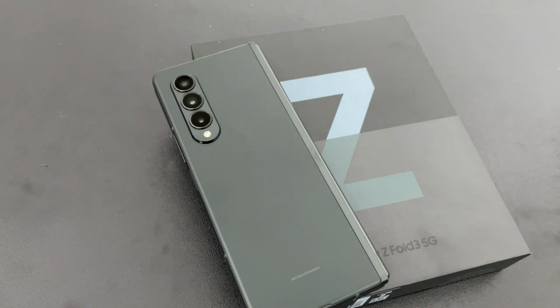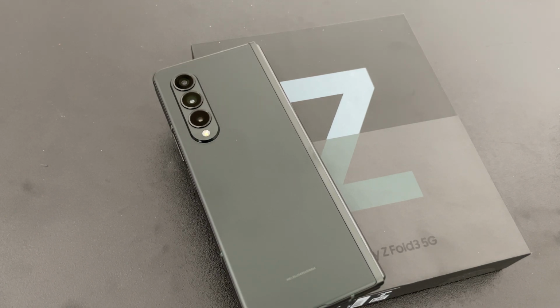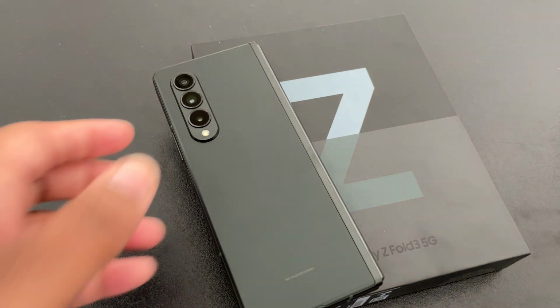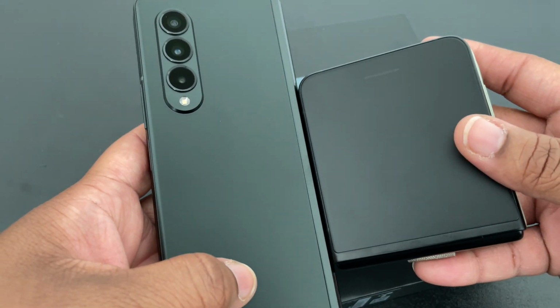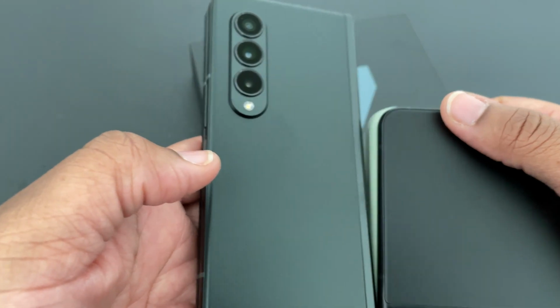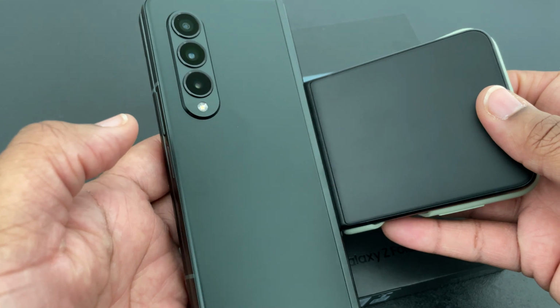I have a black Fold Flip here. Let me see if I can take this case off so I can show you, because I think the black model is probably the same type of black as the Fold. So this is the matte black here. Now when they're side by side, you can tell the difference in color, right?